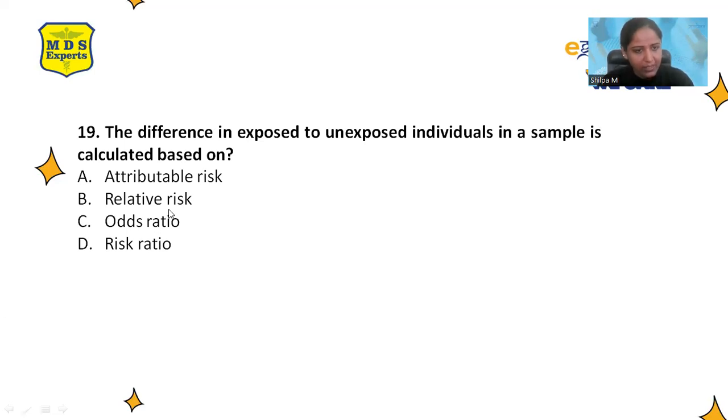Because you know here choice B is same as choice D, relative risk and risk ratio is same. Odds ratio is the strength of association of exposure and disease that comes in case-control study. Relative risk, more specifically, is a risk that gives you a very important clue on the etiology of the disease. That is incidence of disease among exposed by incidence of disease among unexposed. Whereas a difference, that is attributable risk: incidence of disease among exposed minus incidence of disease among unexposed, by incidence of disease among exposed. So the correct choice is choice A, that is attributable risk.